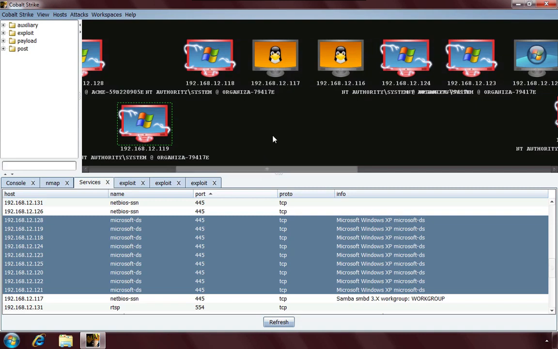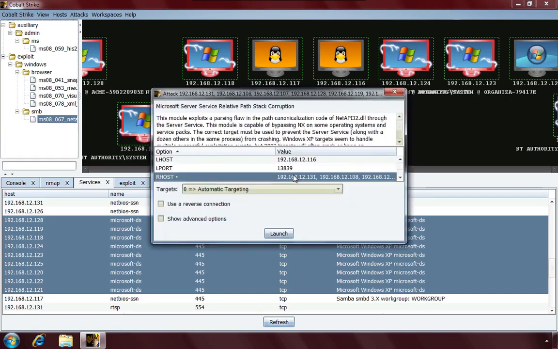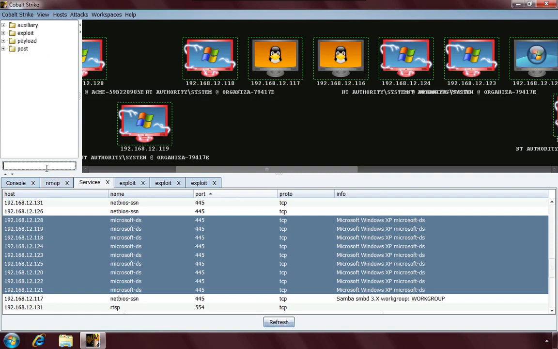Now one last option that I didn't speak to as much, but if I do Control A and I search for a module, say MS08067, and double click it, we'll get back our usual module launcher with all the highlighted hosts in there. So that's another way you can launch a module at multiple hosts. You don't have to do attacks, find attacks. If you know what you want, just highlight the hosts, search for the module, and double click it. Now to undo the search and go back to the normal module browser view, press enter, and it goes back to normal. Okay.